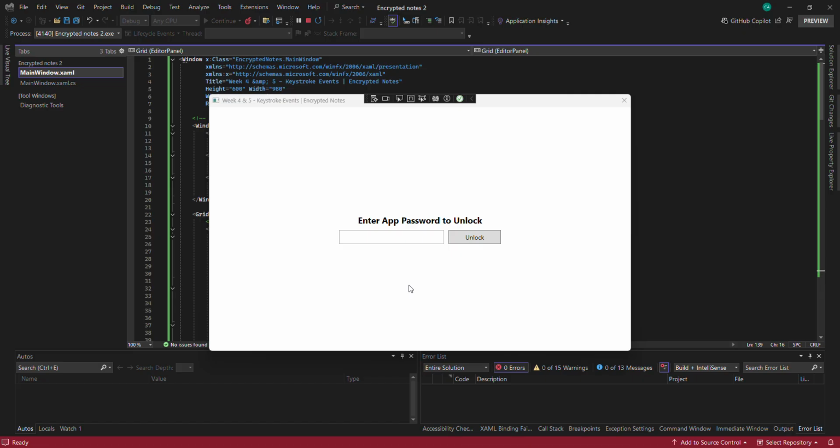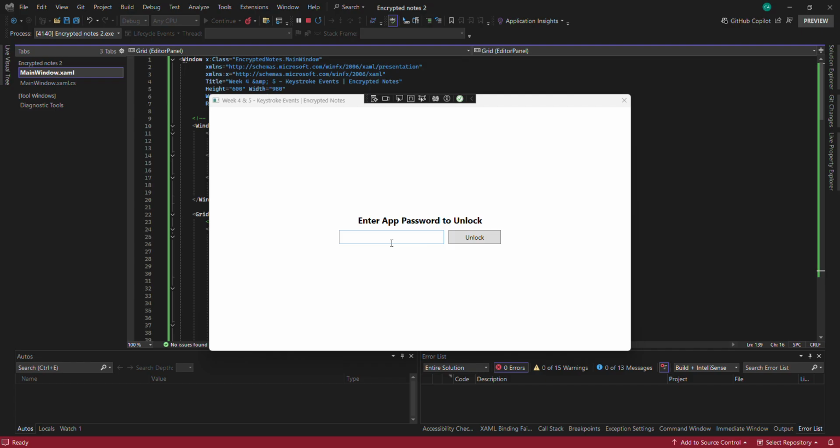Today I am going to show you the encrypted notes using the WPF app, and I'll show the password gate, letters only, backspace detection, and blocking when I use Control C, Control V and X. It also detects suspicious keywords.